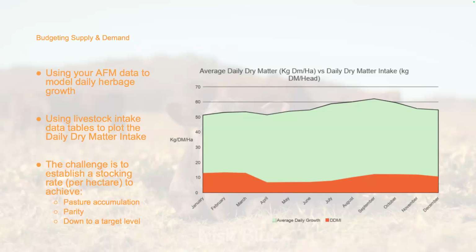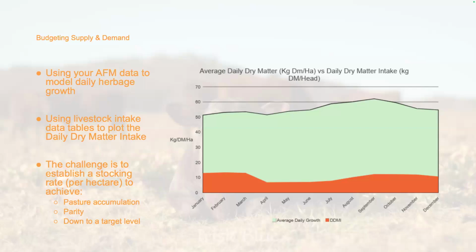However, that's all very well to say we grow this much feed and there is obviously a surplus here, but no one runs just one single breeding cow. And so you can start to look at things such as, what number of animals would I have to run to actually achieve, if you like, parity, which is utilizing the feed that we're actually growing.